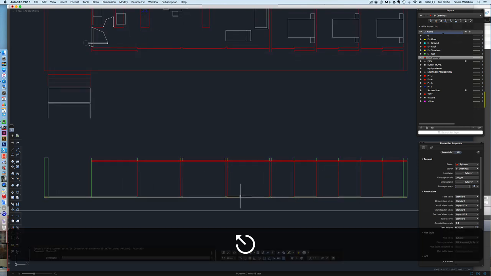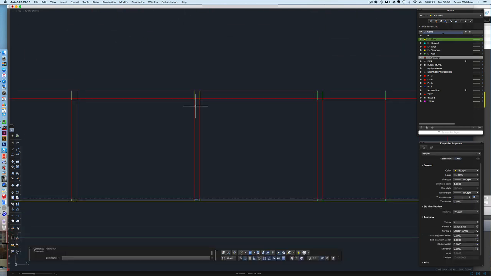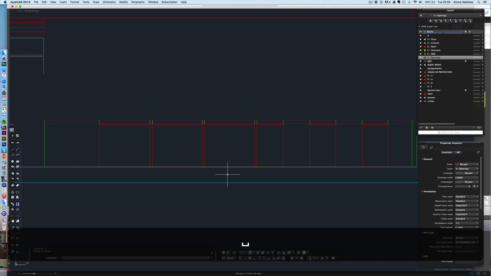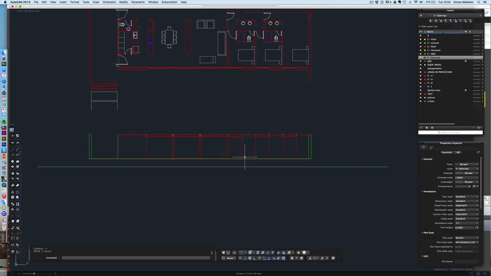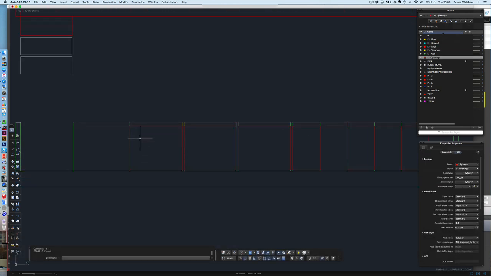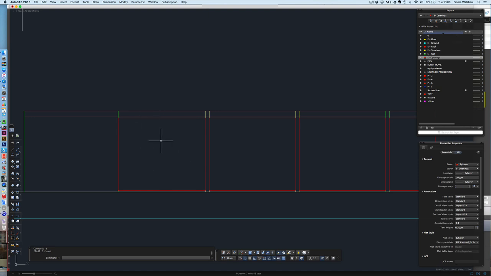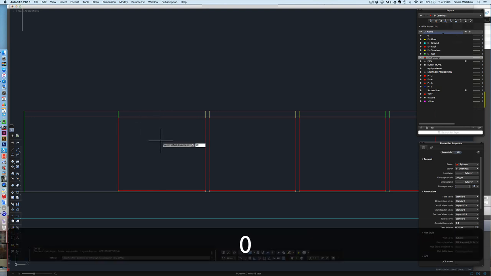Okay, I'm now going to remove that offset line there and there. We can now create our openings out of these, so let's give them a bit of frame and depth. So I'm going to offset 50 again.